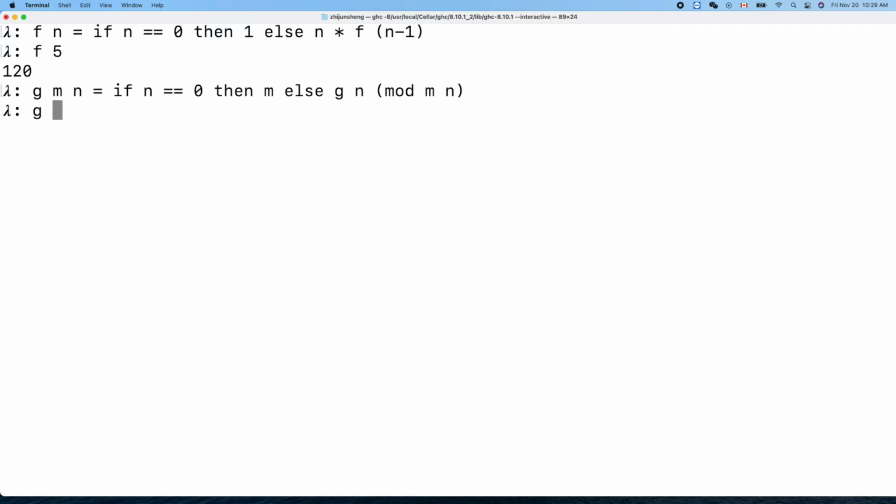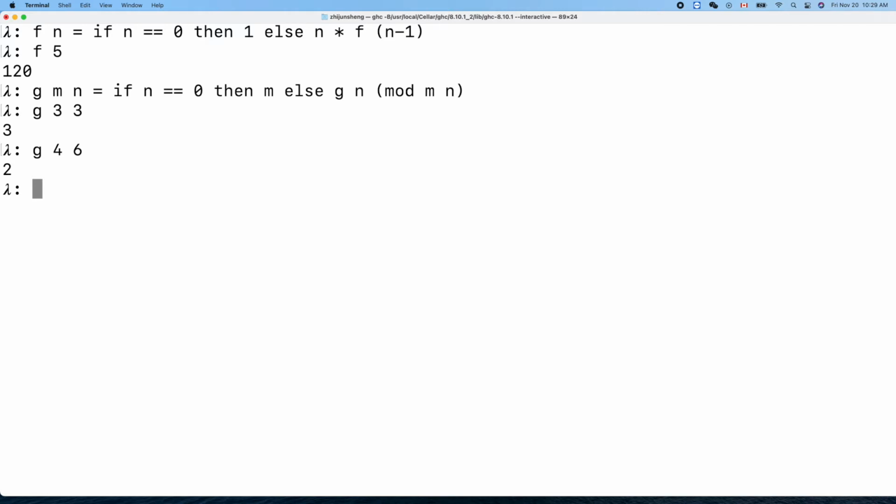Let's try it. So g 3 and 3, yeah. g 4 and 6 is 2, right? This is the first way. We called it conditional expression.